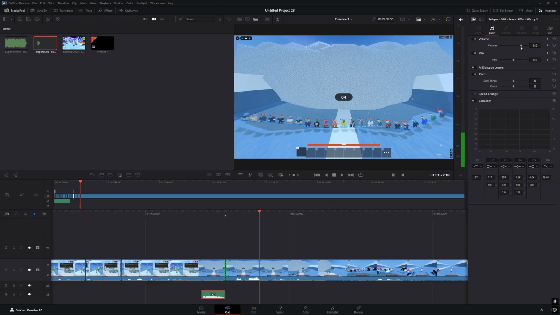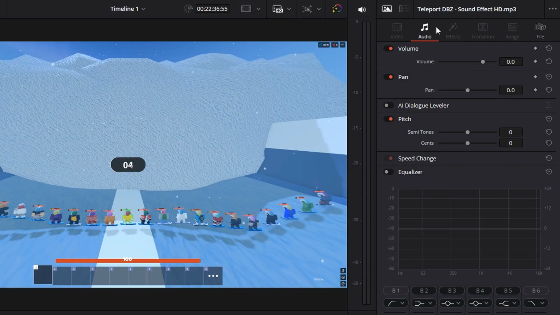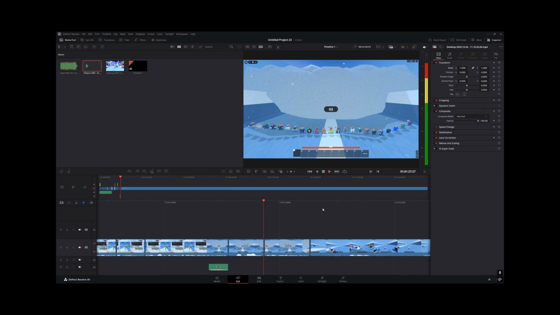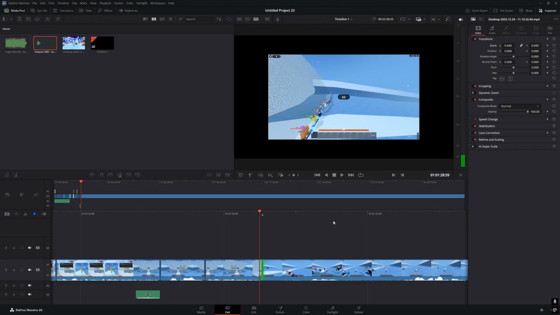So this thing is a little bit too loud, so I'm gonna go to the right on my thing here and go to audio and turn this down a little bit. Right here I'm gonna zoom out because I think it needs it. Okay, it did not even let me read this. Yeah, I just thought I needed it right there.